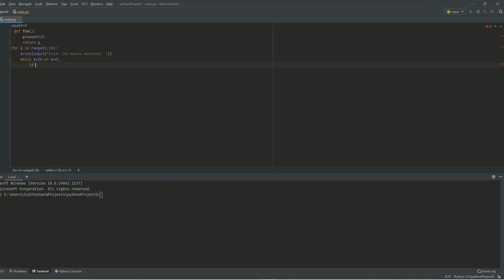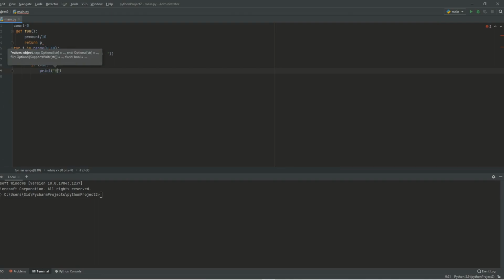If x is greater than 30, the question says it needs to display the relevant messages, and that's what I'm doing. If the marks are out of 30, how can the marks exceed 30? So the message in the first one is that marks cannot exceed 30.